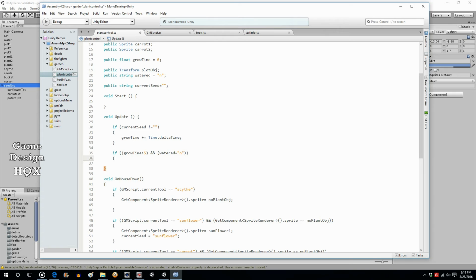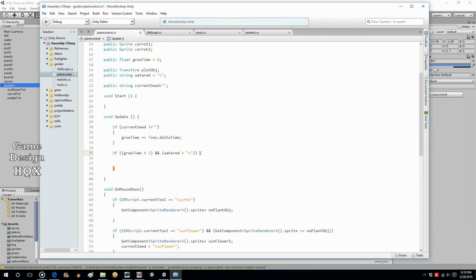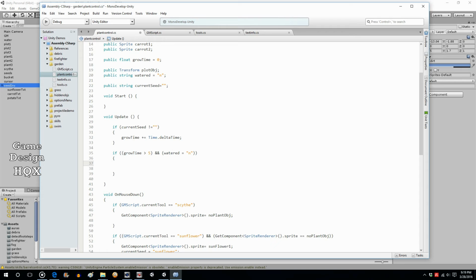trying to think what the best way to do it. Yeah, we can just do this as a standalone so it doesn't get too complicated.